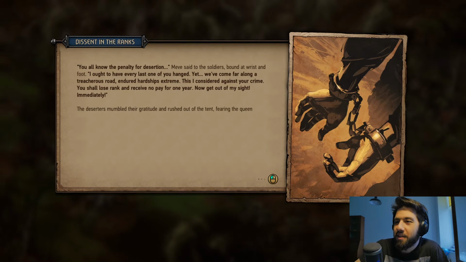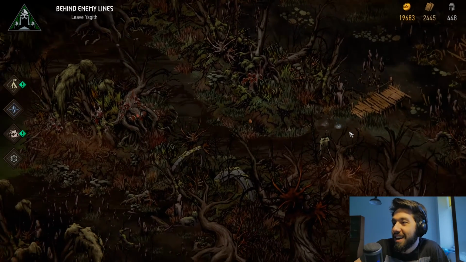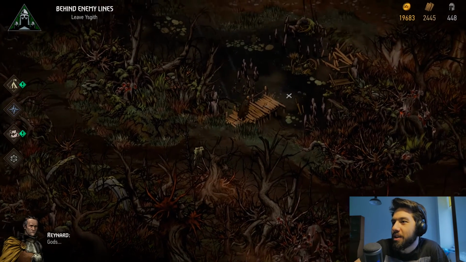That's even worse than death. Meave might yet change her mind. Meave then left for her quarters, anger and bitterness eating her up from the inside. She wanted to kill him, didn't she? She actually wanted to, you know, properly punish them.